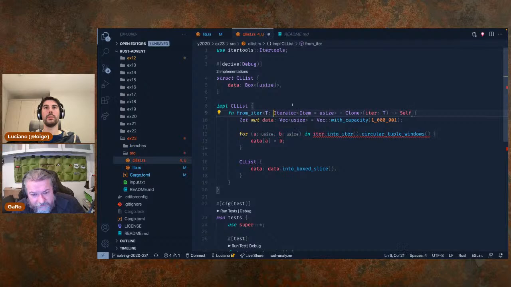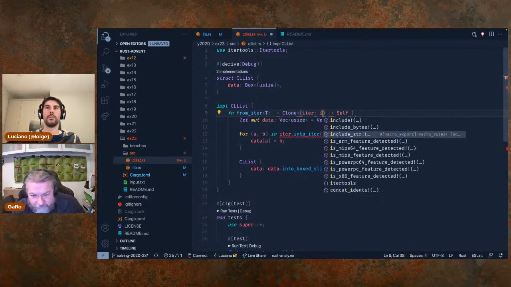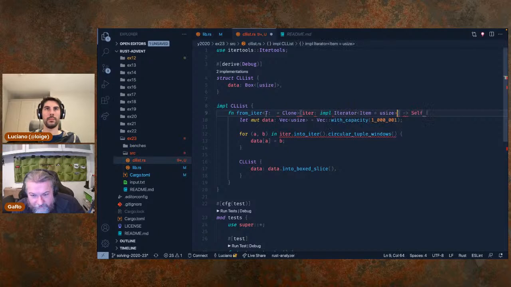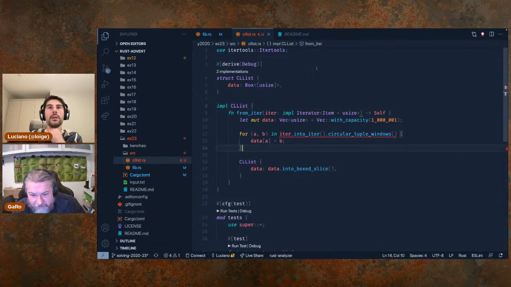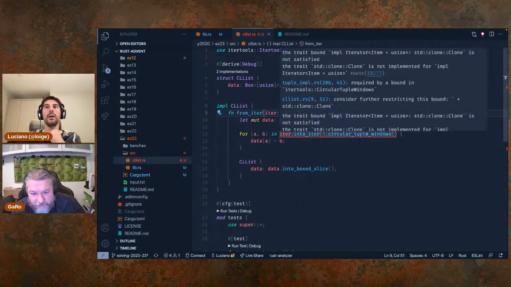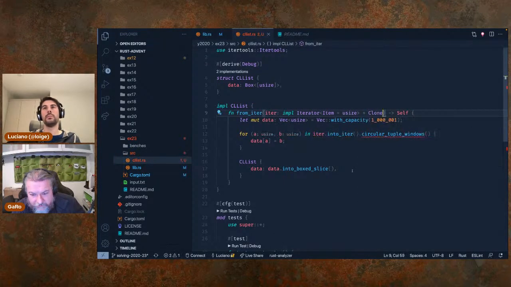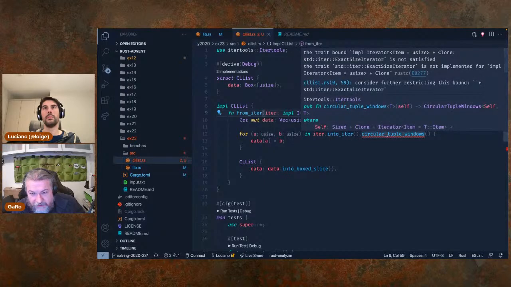You know what? If we do this, we don't use the standard trait. So we are not going to be able to use collect. We need to call from_iter directly. Okay, for me it's fine. Now what is it complaining about? It's saying this must also be clonable. I think, can we do plus Clone?